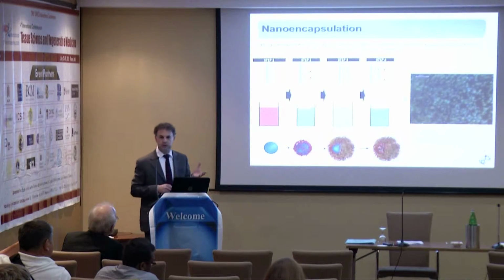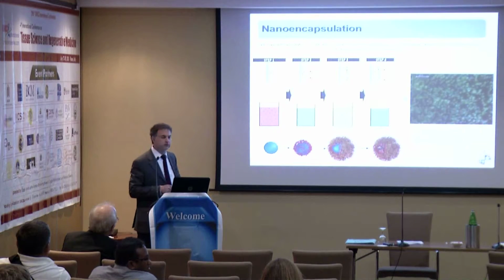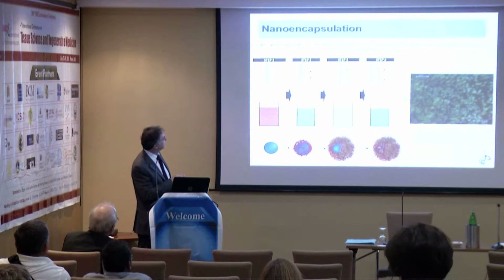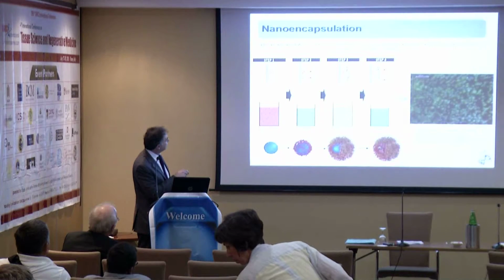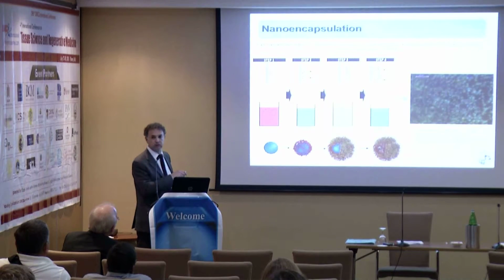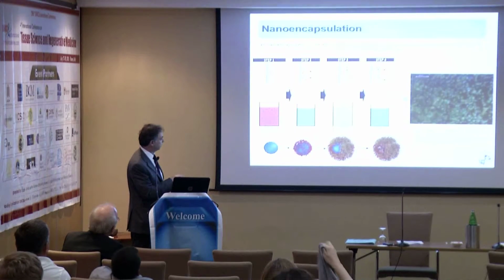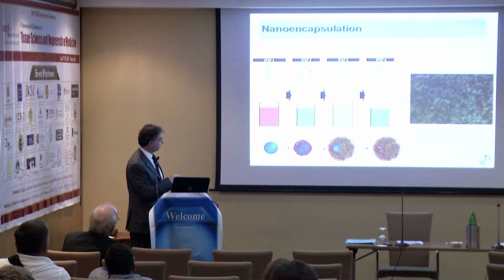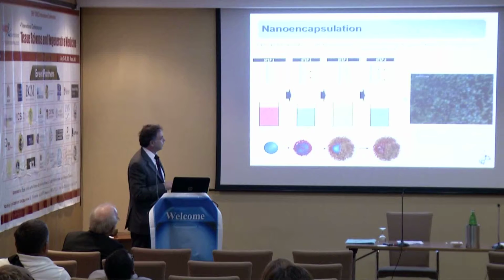In this case, how does it function? You have the nude cells, but the cells have a negative membrane potential. So for the first layer of the covering, if you can imagine that this is the cell membrane, you have to choose a polymer or a polyelectrolyte that we will now call a polycation, because it has a positive charge. You put the cells in contact with a solution where the polycation is dissolved, you allow both to interact, then you centrifuge and wash out all the excess polycation, and resuspend the cells.